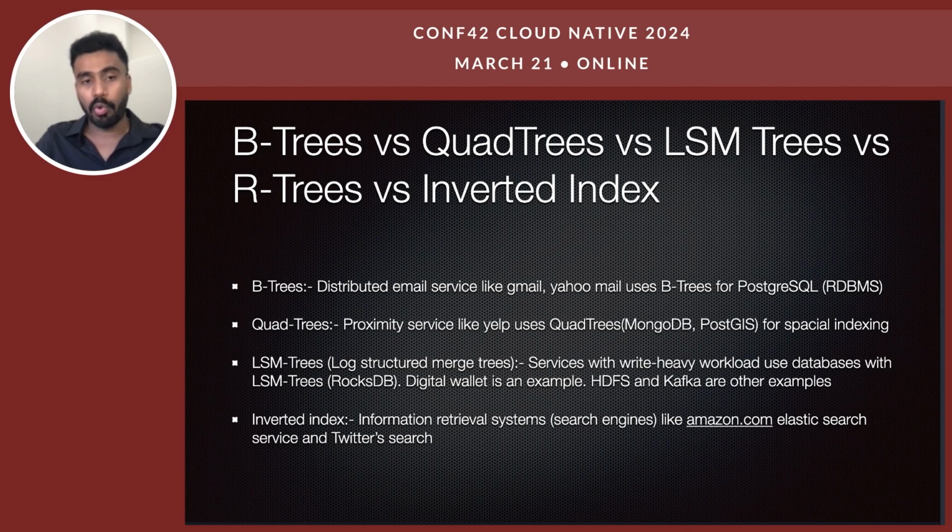The other ones are quadtrees. Say we have services like Yelp, what are the nearby restaurants, or nearby places on Google Maps where you can just look around, searching, or also Booking.com, where you select a region and then look for all the hotels or anything you want to book. So at the back end, you are getting some data to be viewed. Where is that data coming from? That data is coming from a data structure which is called quadtrees.